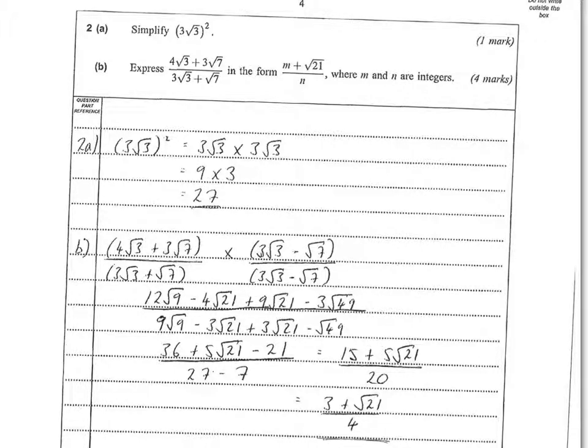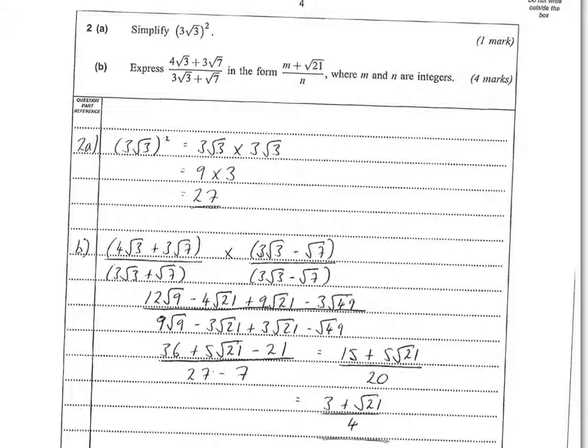Hi, these are the answers for this week's homework on the Core 1 questions, which were quite difficult. In this first question, as you can see, the difficulty is making sure you remember how to multiply accurately numbers which have an integer in front of the square root. So if you look at part B over here, this is quite a hard calculation to get right.